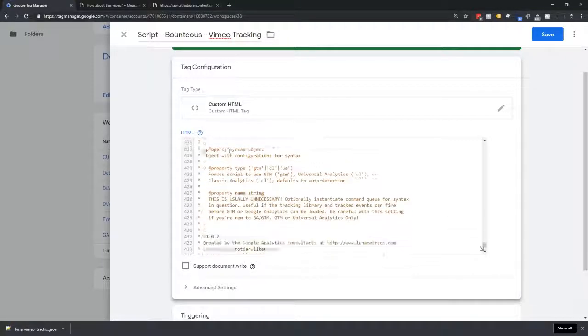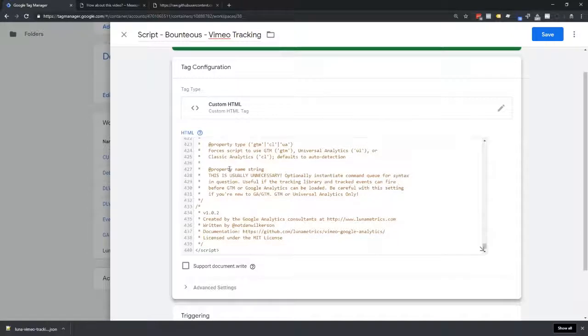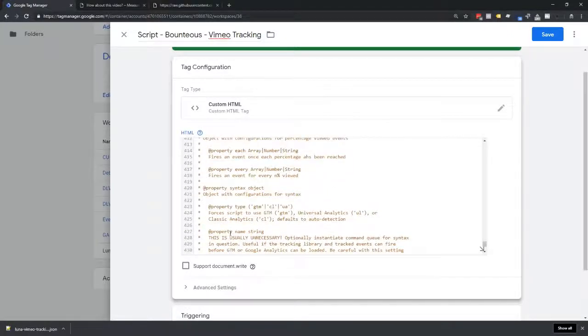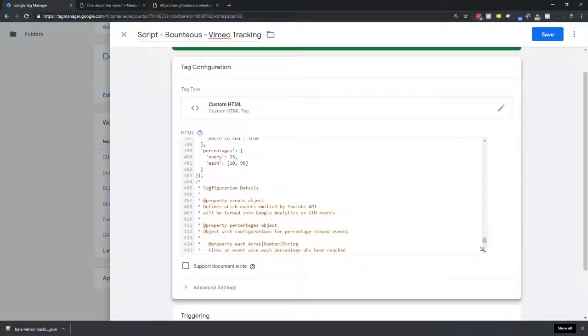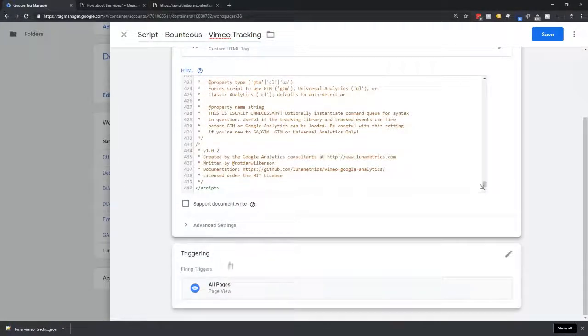There's some configuration details. So again, go slowly through these and get an idea of how they work. They'll drop you hints, right? And they'll tell you, here's how this works. You'll see comments in here that show how it works or what it does. So very, very useful stuff here. So I'm going to go ahead and move forward.